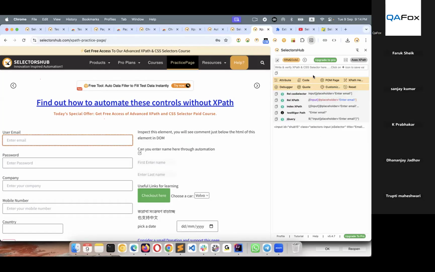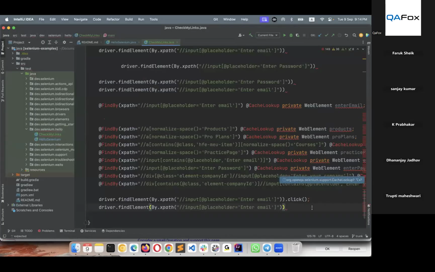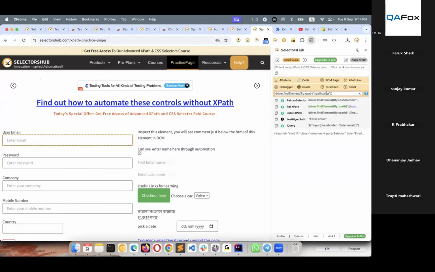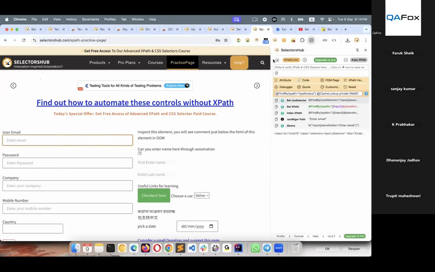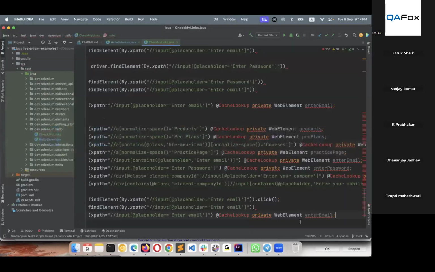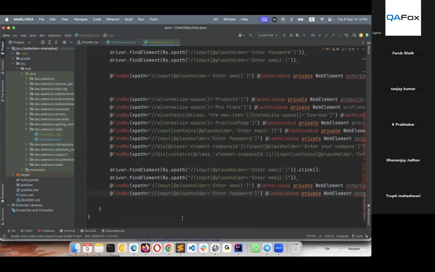So here in Selectors Hub, you have this code button. Click on this, and here you can select this driver.findElement, and now you see that you can get the complete command. So you don't have to type that. Whatever framework you are using, whether you are working with Playwright or Cypress or Selenium, you have this @FindBy or Python, anything that you just get it here. And now you see that you inspect any element, you get this complete command, copy, and then use it. This will save time for you.